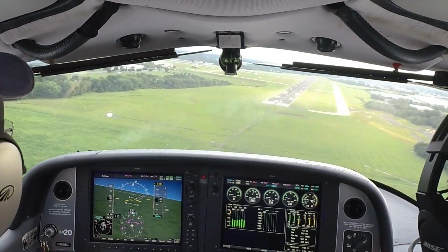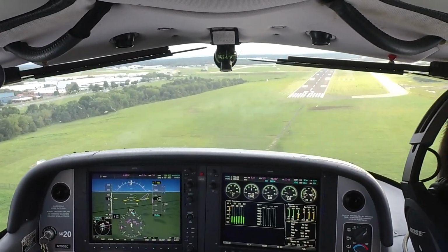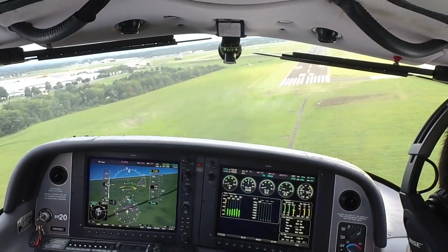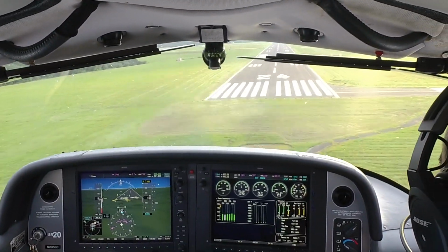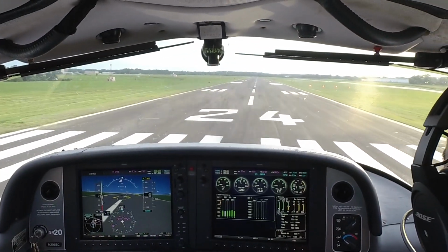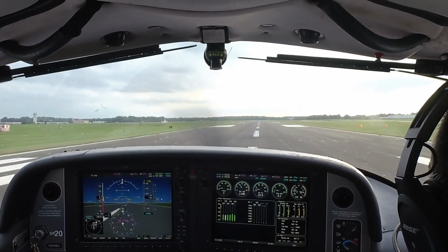Okay. So we made the runway. So let's put the last notch of flaps. Keep wanting to pull the throttle back, but there's no throttle to pull back, so... Yeah. So this is actually, let's just stretch it. No, pitch down. I know it feels counterintuitive, but we want to at least make the runway. Yeah. All right. And now let it float. Keep it up, keep it up, keep it up.